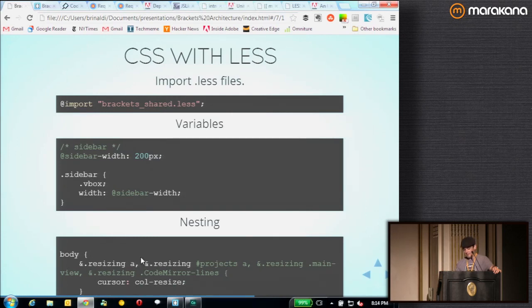But what it does is prevent you from having to do a different block for each of these, right? Less makes it really easy to shorthand things, but it's also really powerful with things like variables. There's a lot more to it. I'm only glossing over some of the stuff you can see going on inside Brackets, but it allows you to write your CSS in a much cleaner, more straightforward way, as well as add things like variables. You can even do calculations, so things can be calculated for you automatically within Less.